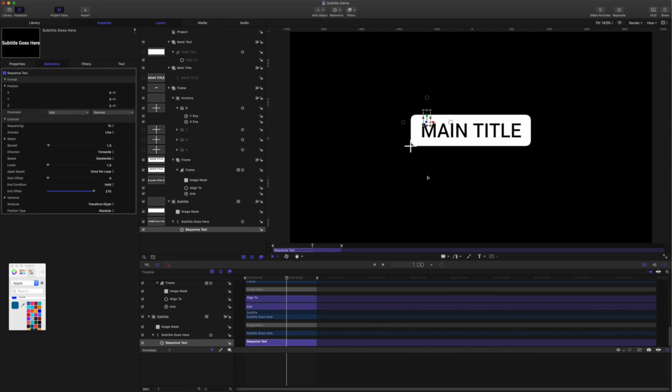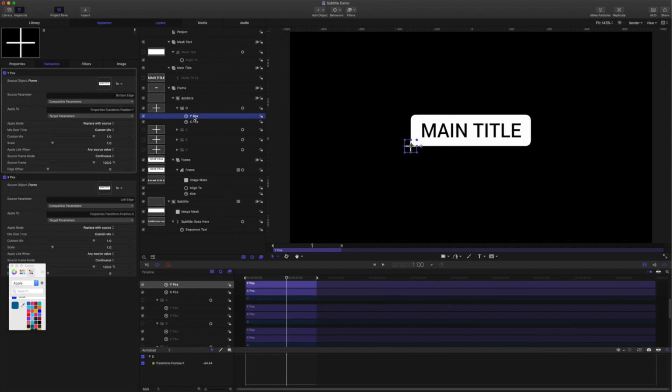Alright, so what we're going to do is grab D, this null value that we bolted onto our frame, and grab that Y link. And let's offset this by -75. Remember that these offsets are publishable, so if you want, you can give the editor control over that in your template as well.